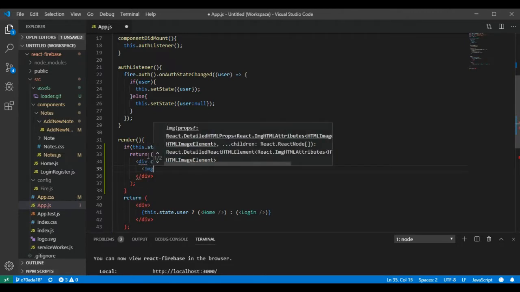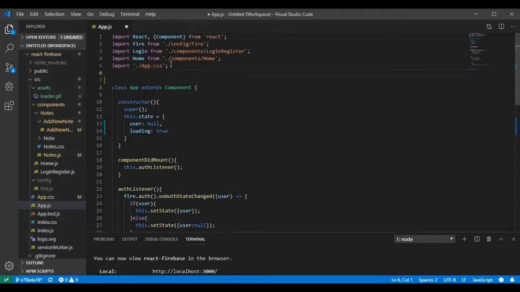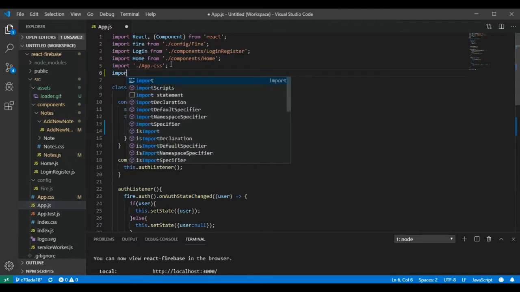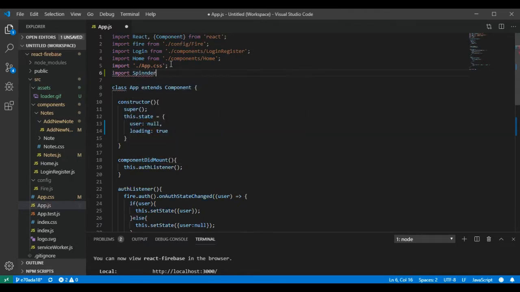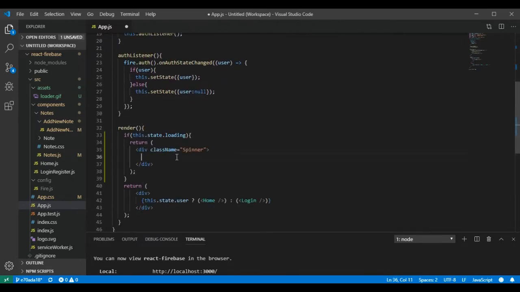So let's first import it. On the top of this file we're gonna import spinner from assets slash loader.gif. Okay, and now here we can use it.